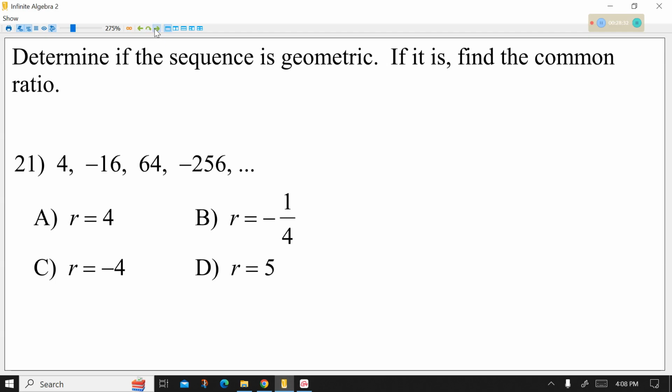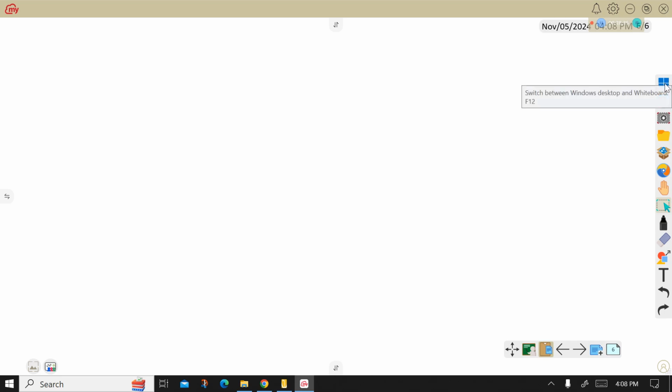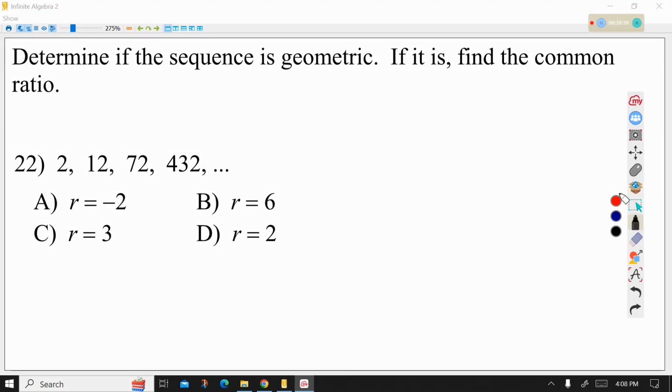The other way I showed you before works fine, where you can see that they have to multiply up to a value that we're looking for. So we'll think, what do I have to multiply 2 by to get 12? That's another way to think about it. We've been doing them kind of like here, drawing a little arrow, and just considering that 2 times 6 makes 12, and 12 times 6 makes 72, and 72 times 6 makes 432. And we see that we get 6 every time. So our common ratio is 6. There's more than one way to do it. But at some point, you have to think of either multiplication or division. We need one of the two.